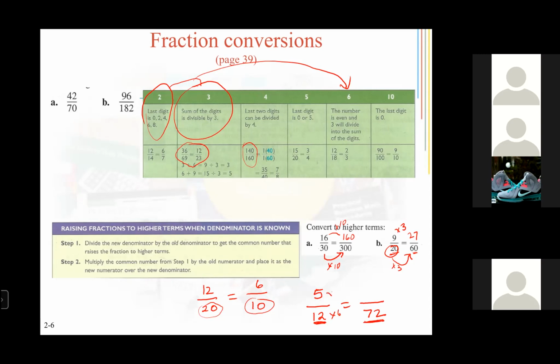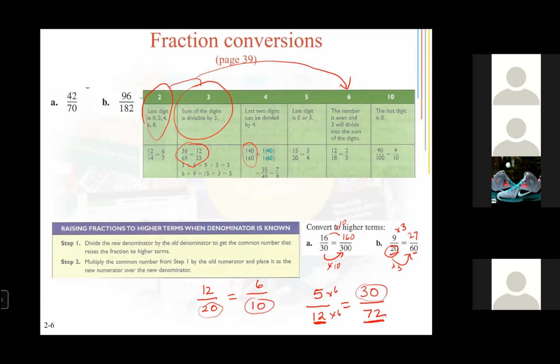So you're going to do the same thing here. So your numerator will be? 30. All right. So again, you're looking for the pattern. What is the relationship between the 12 and the 72? You have to multiply by 6 to get it. So you follow that same pattern to move from the 5 to find what the new numerator should be.